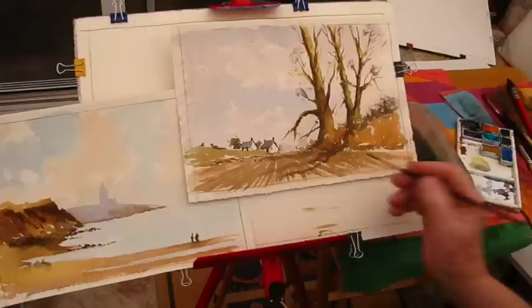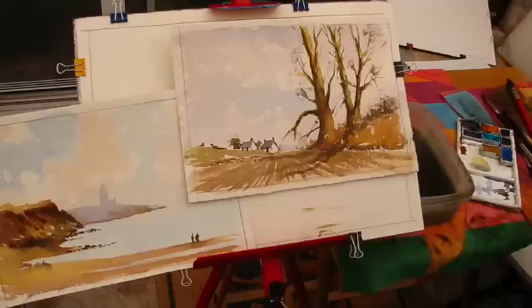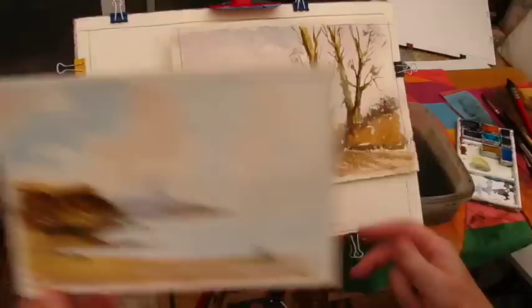I would spend a bit more time on it, naturally, but I am trying to show you the differences in sky colours to keep people interested in the painting. I mean, a mount makes a heck of a difference, doesn't it? But we can't show you that here, can we?